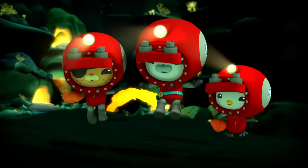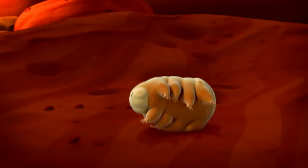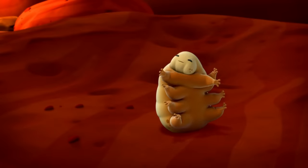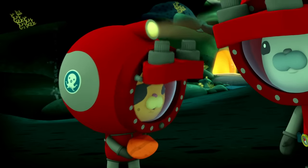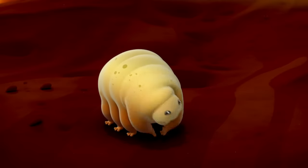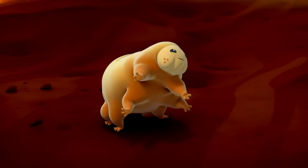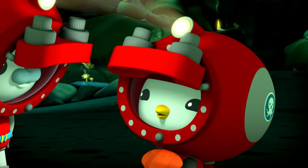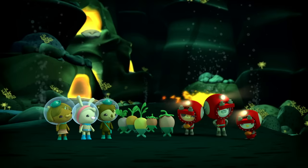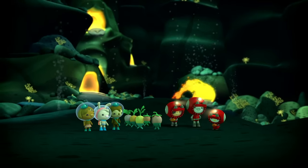We made it! Yay! Hooray! That was a close one. Hey, we're outside. What did I miss? Everybody made it out of the lava tube safe and sound. You said it, and it's all thanks to Peso. Peso, way to go! I knew you had it in you, buddy. I may not be the biggest or the fastest, but I'm still tough. He sure is! You're even tougher than my Uncle Gary! The toughest penguin I ever saw! That's our buddy!